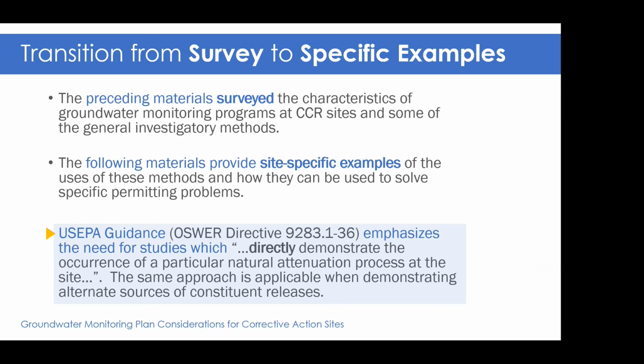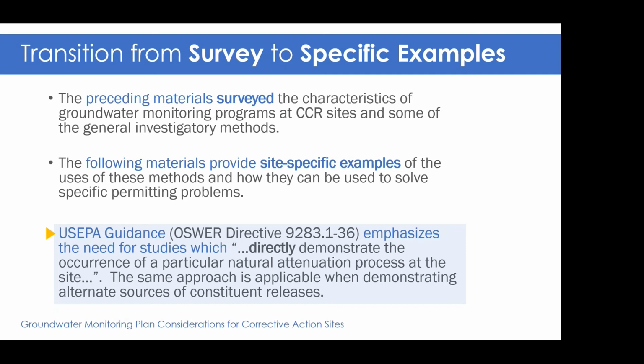Okay, at this point, I hope I've given you a really quick and brief introduction to some of the methodologies and the issues at hand, and shown that they're relevant to a lot of sites across the United States. So what we want to do next is provide some very specific examples of the use of these methods and how they can solve specific permitting problems.